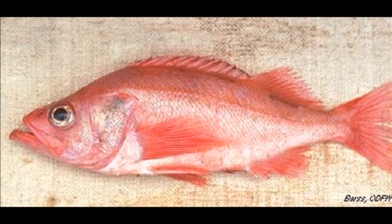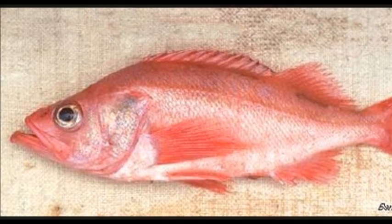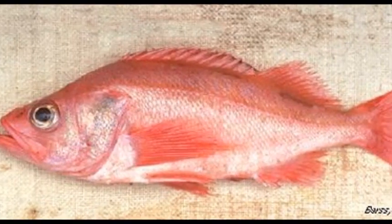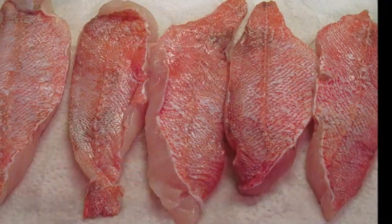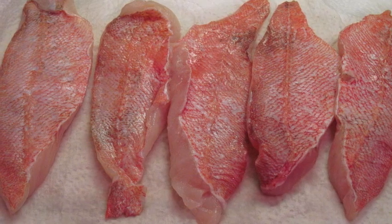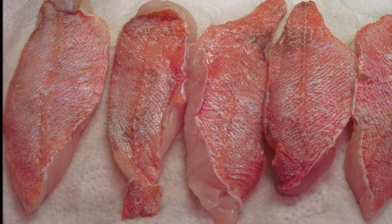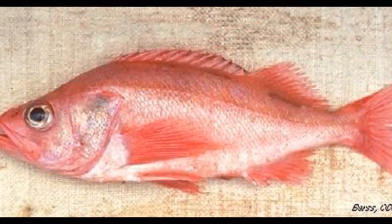Now, this here is your ocean perch, and it has a sweet flavor and it's a little bit more pungent, but it's very good also. Here's what the fillets look like. You can deep fry these too, but you can also cook them other ways, and that's what we're going to do today. We're going to cook it a different way I've never tried before, so wish me some luck. Cross your hooks.